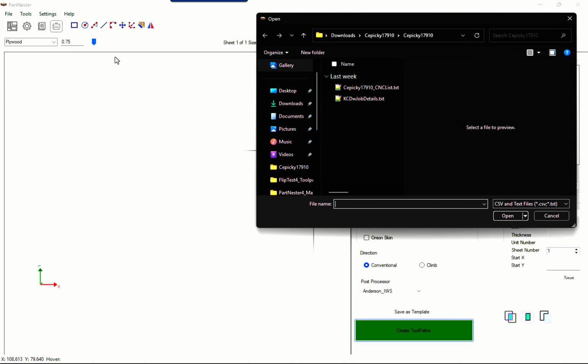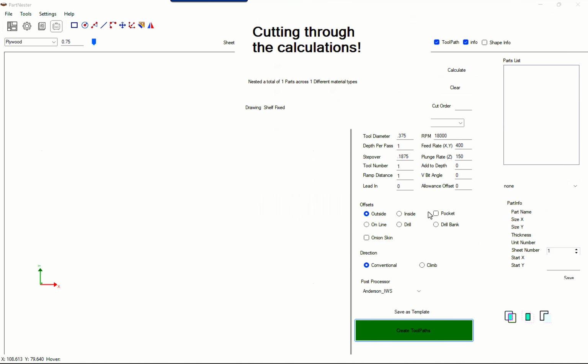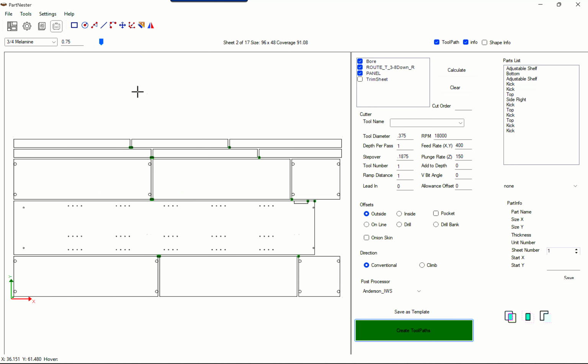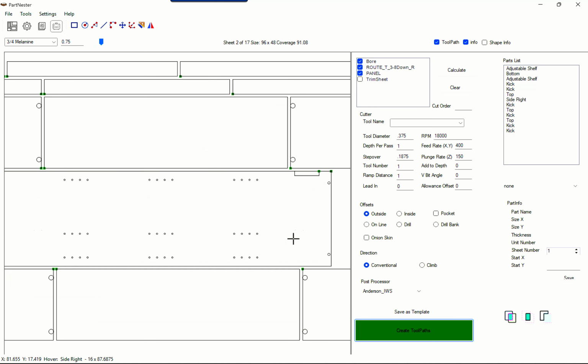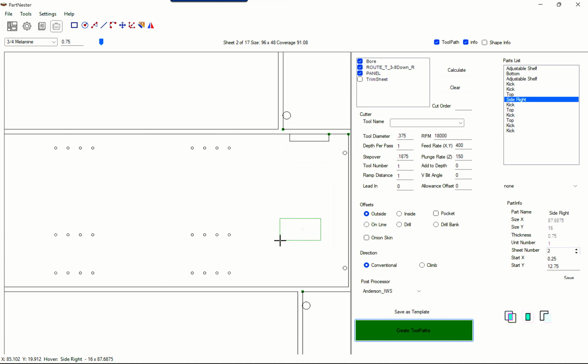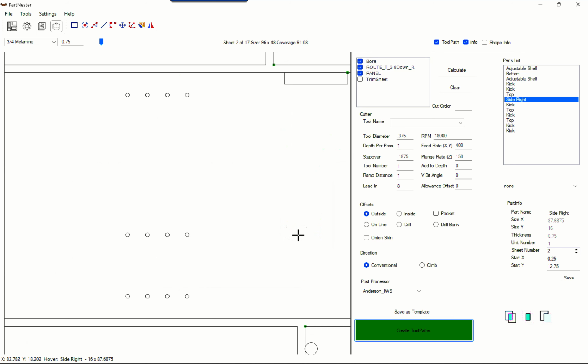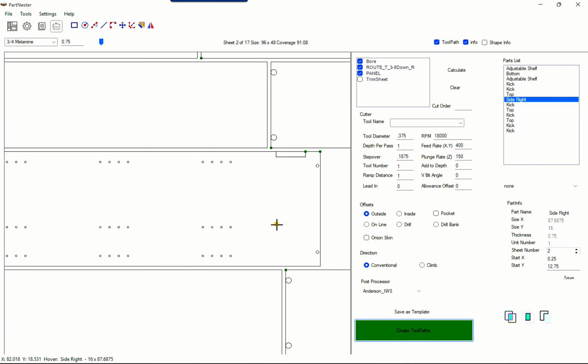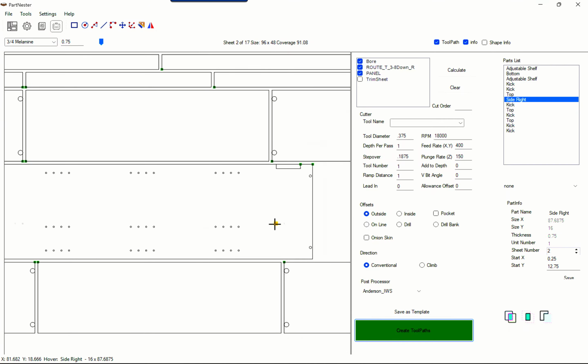Import, and open a CSV file that already has operations that require two-sided machining. Once we are opened, we could scroll through our sheets, and we could see the items that have two-sided machining by any objects or shapes that are a lighter shade of gray. We could see that that is now on the bottom side, or side B. The darker black shapes are the top side, side A.